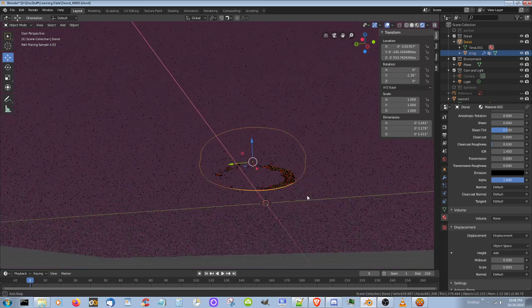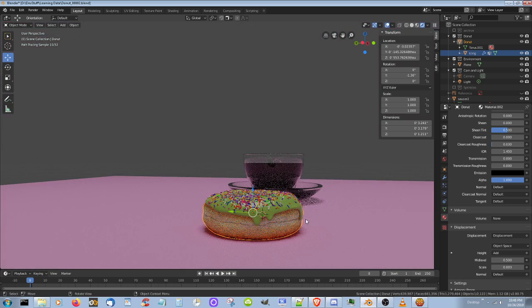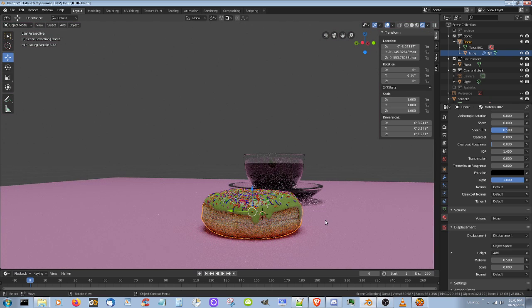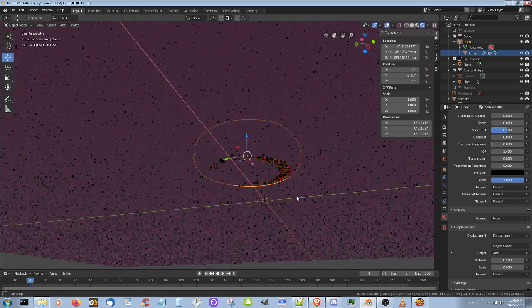I don't know how to flatten that. I'd like to flatten the bottom of the mesh. Actually, I think what I could do, because I'd like to sort of flatten that out. I'm not really sure how to do that. Anyways.